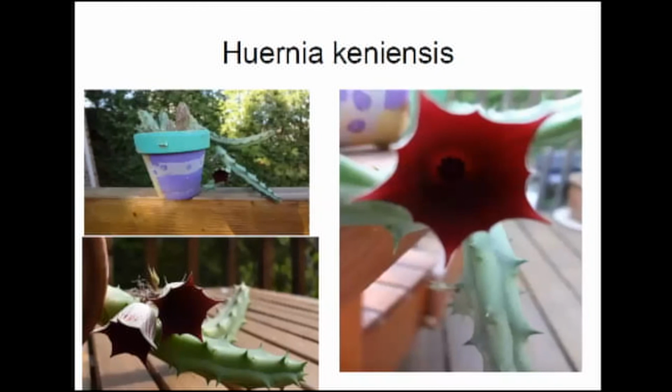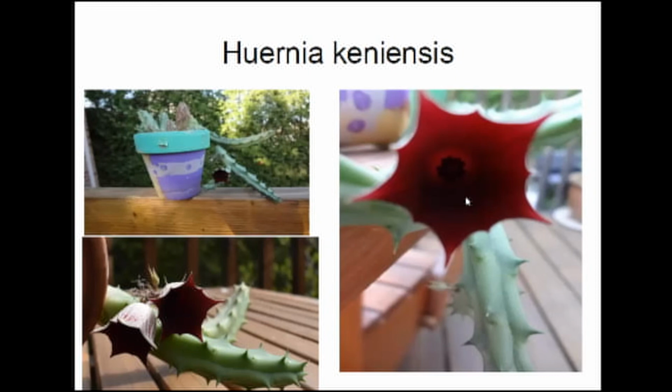And that's how the plant would spread and cover larger areas. And here is Huernia keniensis, which grows in a very similar way, except the stems are much longer, and sometimes they are really long, and when they get too long, they just break off under their own weight. And again, the same thing. Instead of growing down, in nature they would grow far away from the plant, and that way they would root somewhere on their way further from the plant, and the plant would cover a larger area.